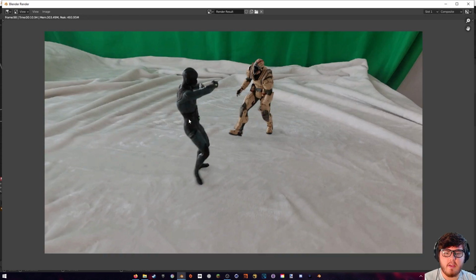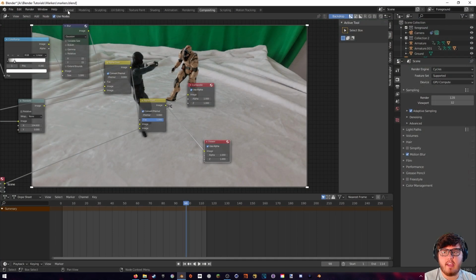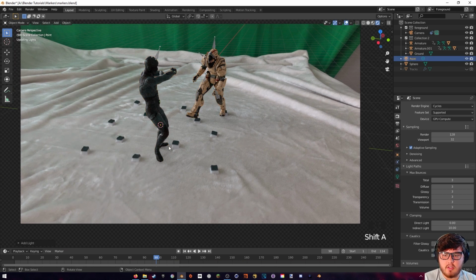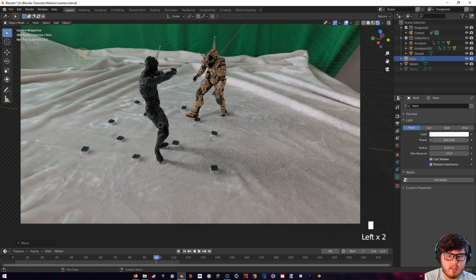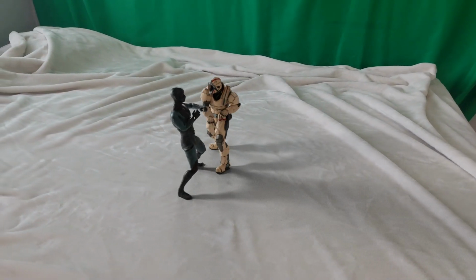Okay guys, so we have everything correct. One little thing that I noticed is that the shadows don't really match in our scene, so just for the sake of this VFX shot, I'm going to go ahead and add in another point light just to act as a shadow caster. So let's just add that in, let's bring that up a bit. Then we're just going to increase the power like that, just so we have some nice little shadows in our scene. Okay, so that's pretty much it for this tutorial.